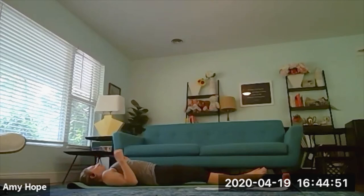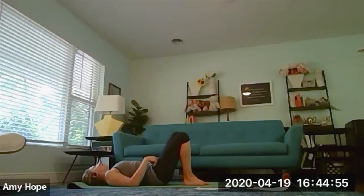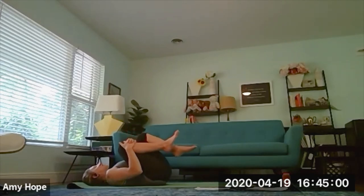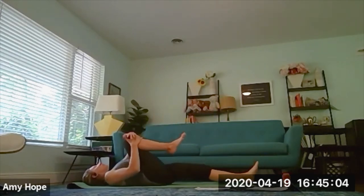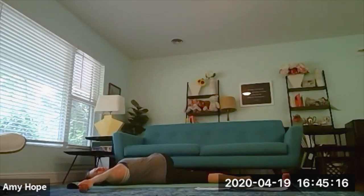From here, we will bring our knees into heart center, keeping that right knee in towards the chest, extend the left knee out towards the front of the room. Bring the right knee across the body to the left side for a twist. Right arm can go out to the side. As you inhale, your hip and your shoulder become a little bit farther apart. As you exhale, you soften, let that top hip relax, let the shoulders fall towards the earth.